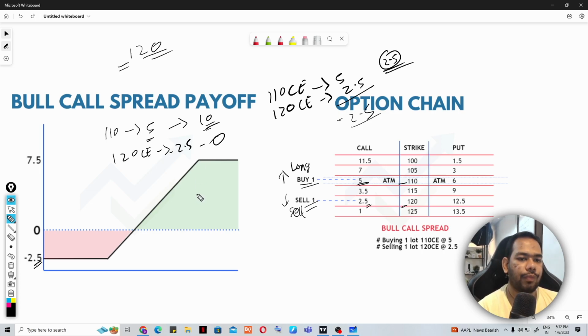Now how much you have earned is 5 rupees on the incremental value of the 1110 call, because 5 was your cost to buy the 1110 call strike, and you also earn the whole 2.5 points which you sold to make the bull call spread. That's how we get 7.5, as we see in the calculation above.